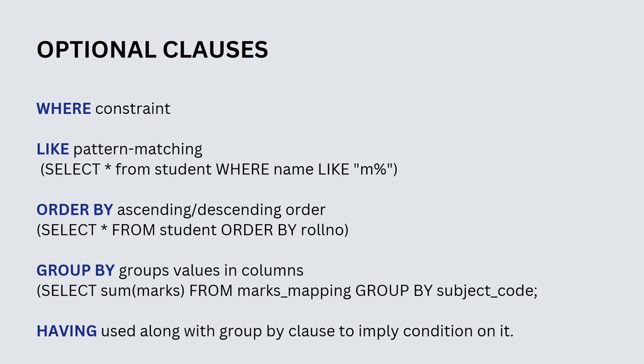Matching னா என்னன்னா இப்போ select star from student where name like m percentage அப்படின்னு சொன்னா what this particular example means is that display all the values of the records where the name column starts with m. அந்த name ல எந்தெந்த students க்கு m ல start ஆகுதோ பேரு அவங்களுடைய data வை display பண்ணுங்க அப்படிங்கிறது தான் இந்த like pattern is how it is used. இதில் வந்து you have percentage and underscore. Percentage is like matching up with any number of characters followed by it. Underscore is like one character.